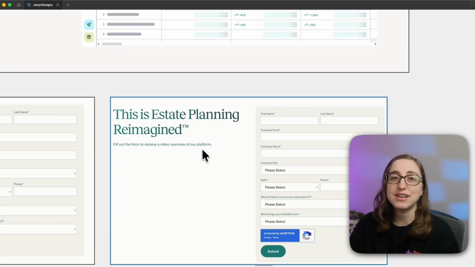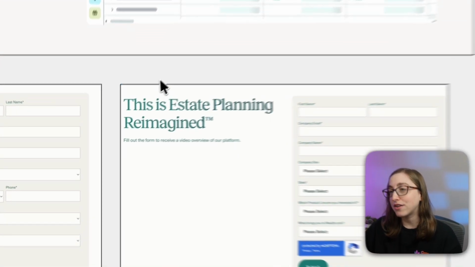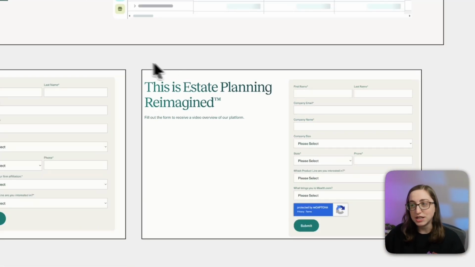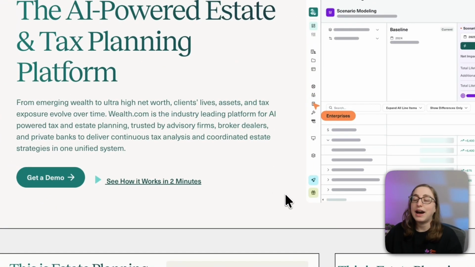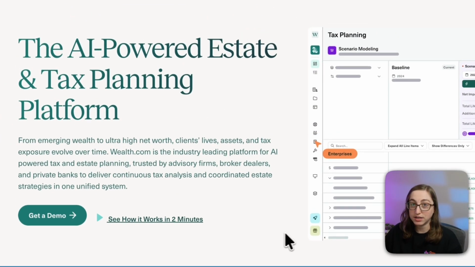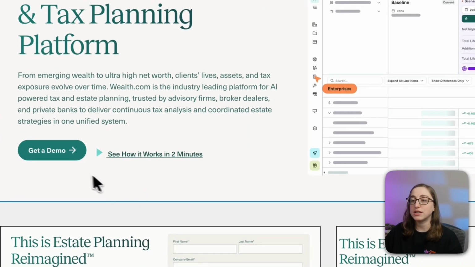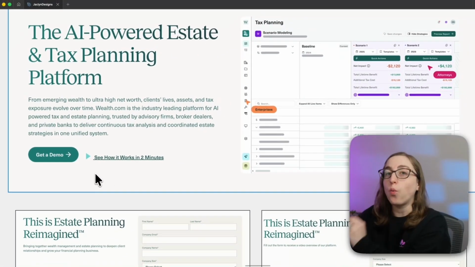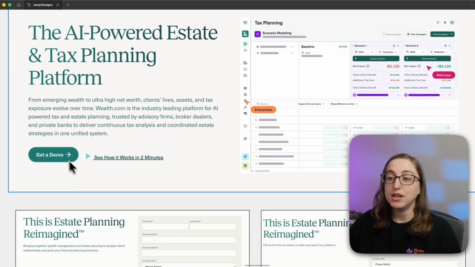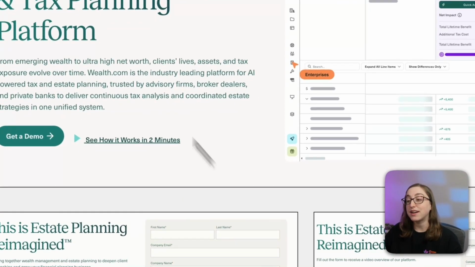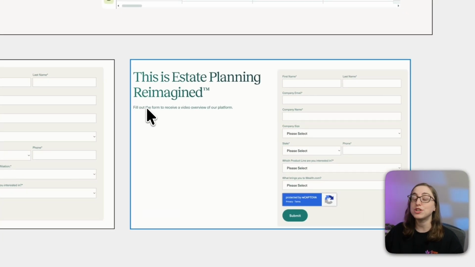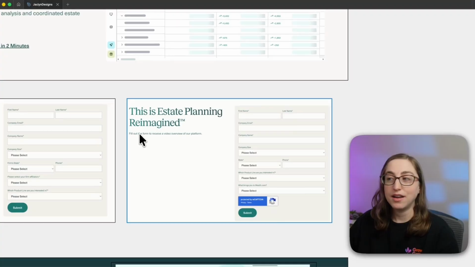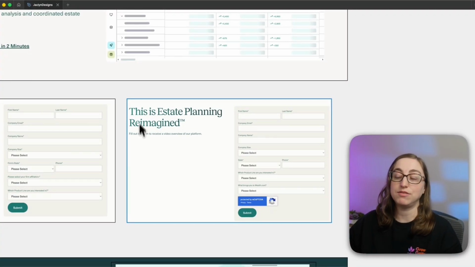Oh, you have lost my trust. Why on earth would I have to give you my information to see a 2-minute video, like highlighting and overviewing the product, right? You're losing buyer trust and you've taken them away from get a demo. So if I landed here and I clicked see how it works and I got taken to a form fill, I'm just annoyed and I'm clicking out. You've completely lost the site visitor.